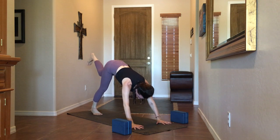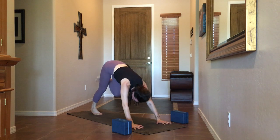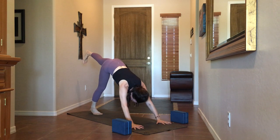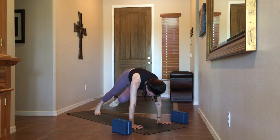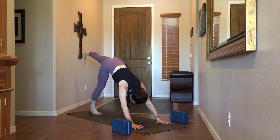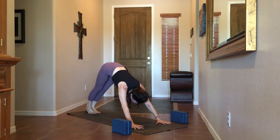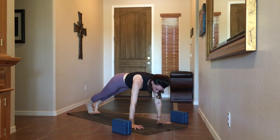We're going to take that knee to the same shoulder on that left side, crunch it in, inhale back, and then cross the body, that knee over towards the right shoulder. Get a little twist, inhale back, and then we'll bring the foot back to the mat, downward facing dog. We're going to inhale into plank pose.